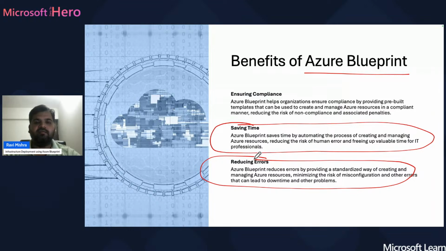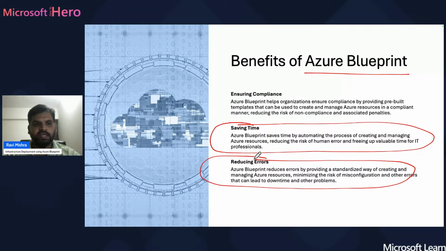There won't be any kind of deviations. There won't be any kind of error. If the deployment fails because of some other issues, maybe access or something like that, then it's a different story. But you will not see any kind of deviation in the deployment.